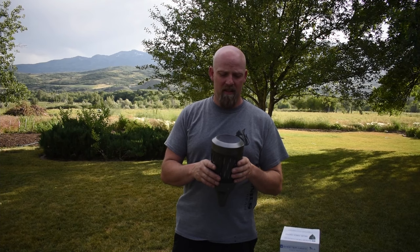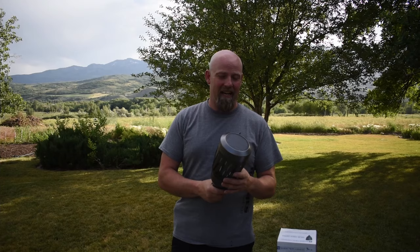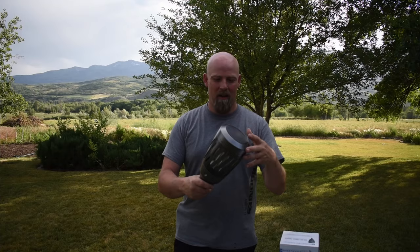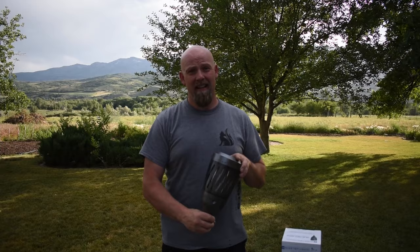We're going to set it up here in the sun and let it get some sunlight. It says it needs 13 hours of sunlight to get a full charge. We have a lot of clouds right now, so we're going to find a sunny spot in the yard. We're not going to get 13 hours, so I'm hoping there's a little bit of charge already so we can film tonight. Where we're at right now the mosquitoes are crazy — we come out at dusk and they're just eating us alive. I really want to see if this is going to make a difference, at least in the proximity of this light.